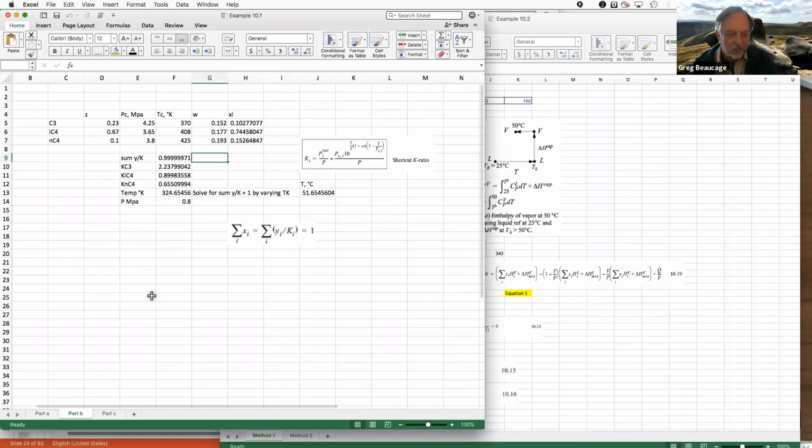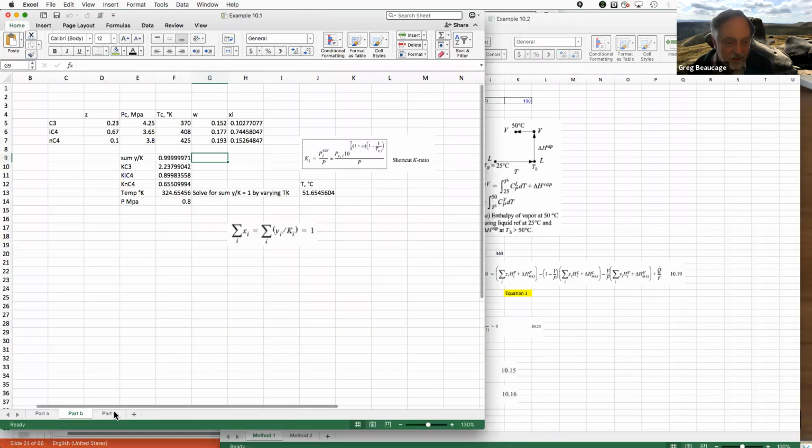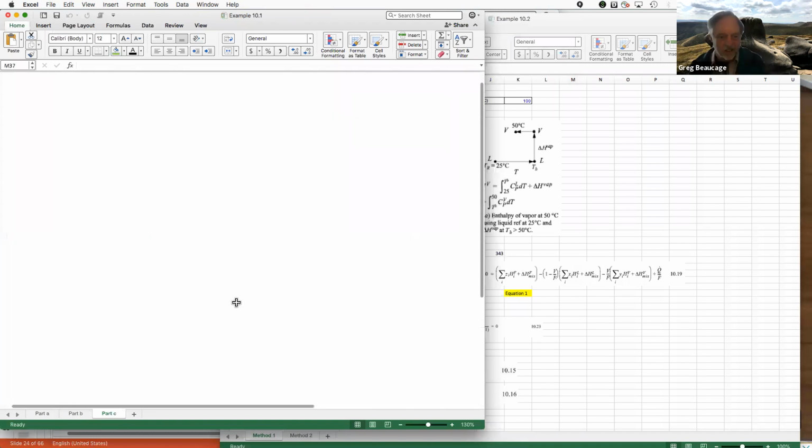Depending on what the problem is, the last one is a flash problem where you're coming in, you don't know the composition, you're going to make the two phases, and you need to solve for X and Y at the same time. I'll do that one next time, because that one's the hardest and the most confusing. If this wasn't confusing enough, this one is really confusing. In this case, you also need to calculate Q. You can do that in the spreadsheet, but it gets a little bit more involved. Part C has a Q part, and you simultaneously solve it in Excel.